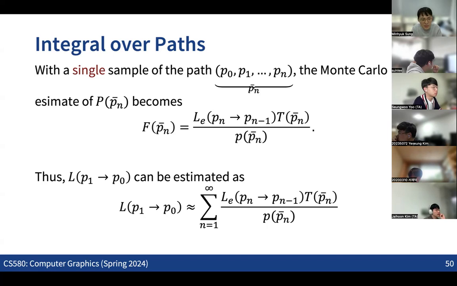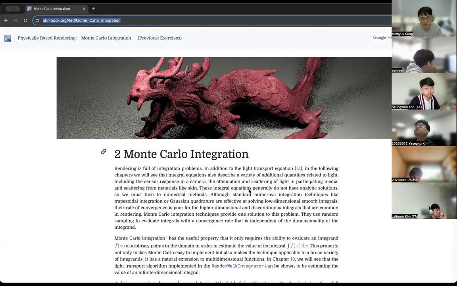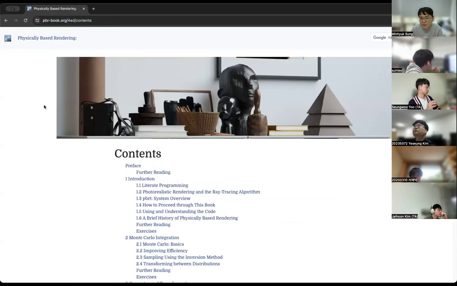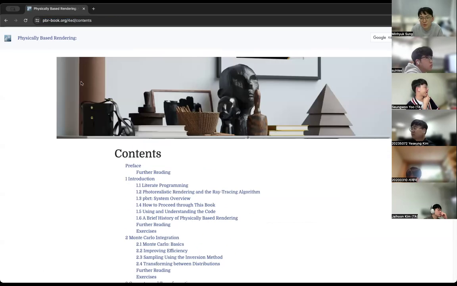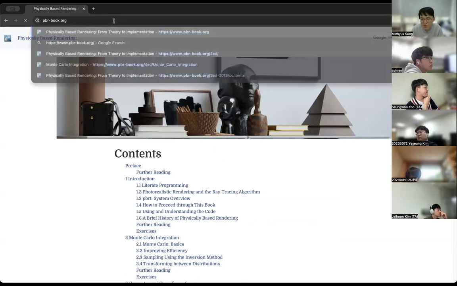The programming assignment will not involve implementing parts of the path tracing, but I strongly recommend you check out how exactly this path tracing works. And that is the simplest version of the path tracing. If you want to see the complete version, I also strongly recommend you check out this book, Physically Based Rendering, which has all this content online publicly. You don't even need to buy the book. You can just check out every content here.